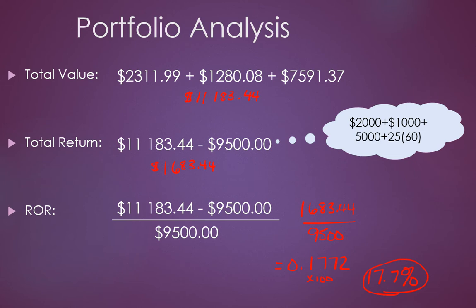So that's all you need to do to analyze a portfolio. You would also look at the type of account that they have, whether it was high risk or low risk, and how much money they put into high risk and how much money they put into low risk. And you can get into all that if you're comparing 2 different people. But really, you need to be able to find the total value of the portfolio right now, how much money they made, and what their rate of return was in order to know whether or not they made some good investments. So I hope this little video has helped you understand analyzing a portfolio a little bit better.